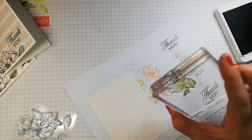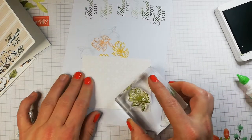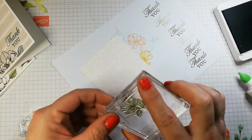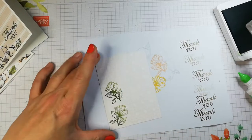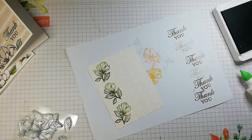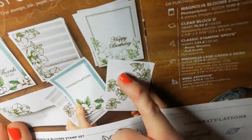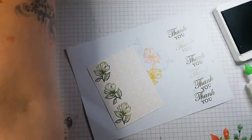Okay. And all we want to do is add a few stamped images. Oh, look how beautiful that is. The detail in these stamps is amazing. All we want to do, I'm just going to add 3 of the images up the left hand side like that. Very pretty. However, you could, like in the catalogue, do it at an angle or do it in a different direction. But I'm doing it up the left hand side. I like things straight, you see.